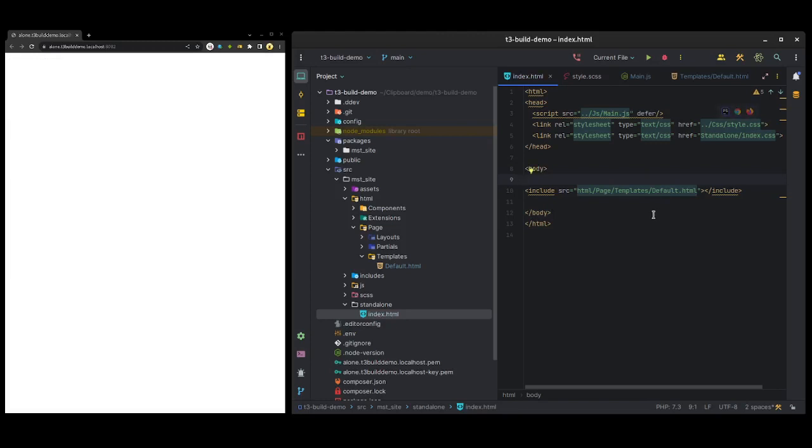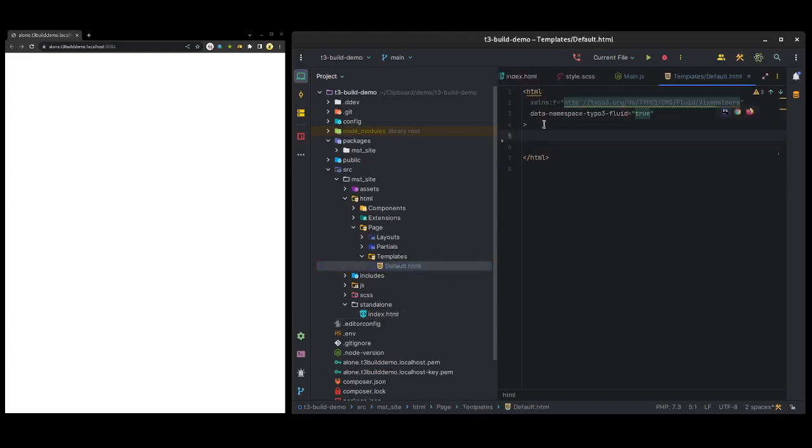You see nothing happens because our template is empty. If we type something in here, I'm the template, and save this, we will see the index HTML is including the page template default, and it is rendering somewhere into the browser.